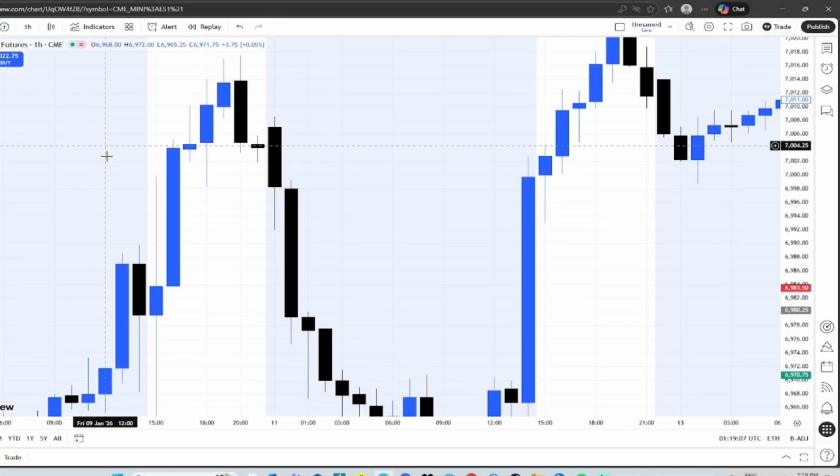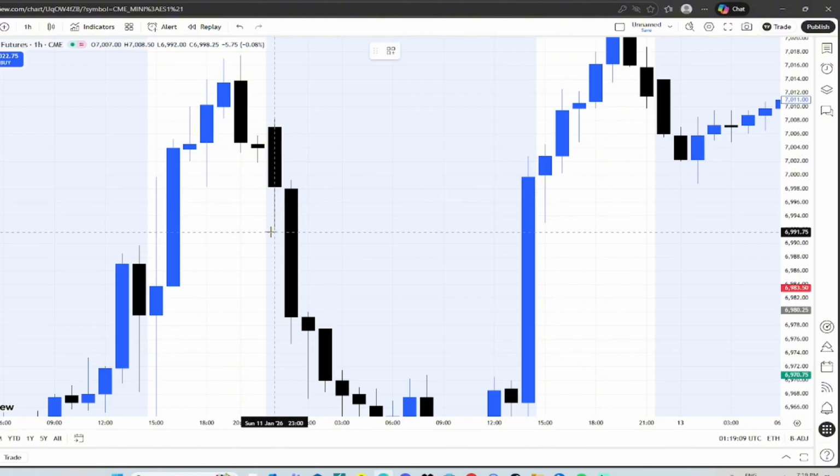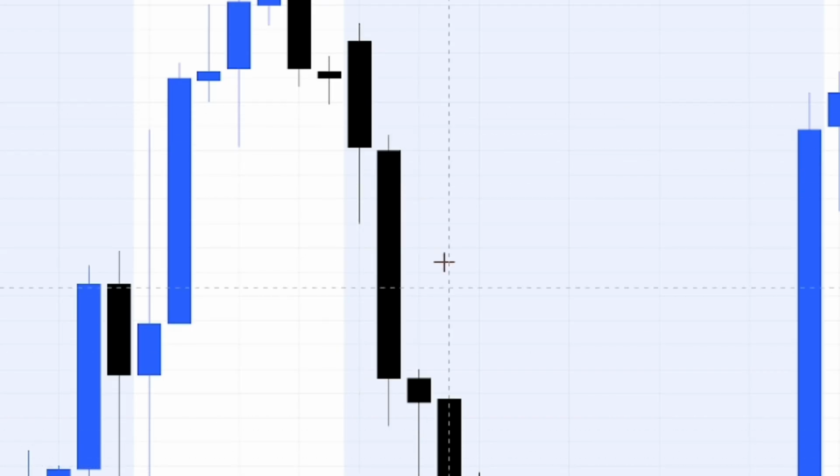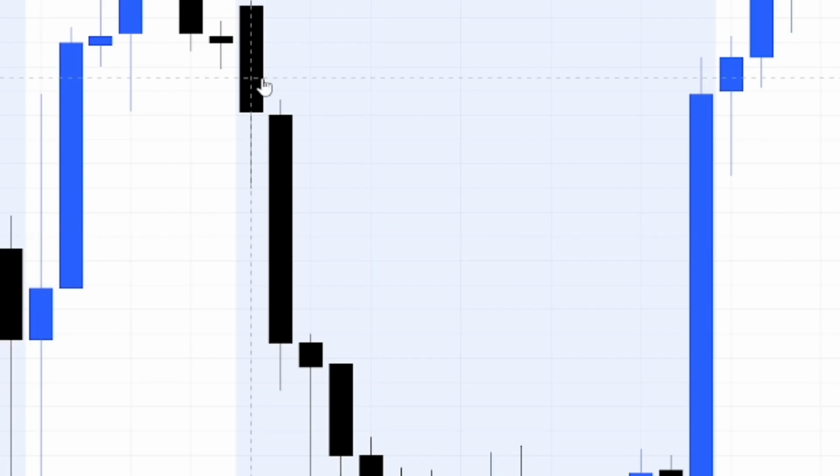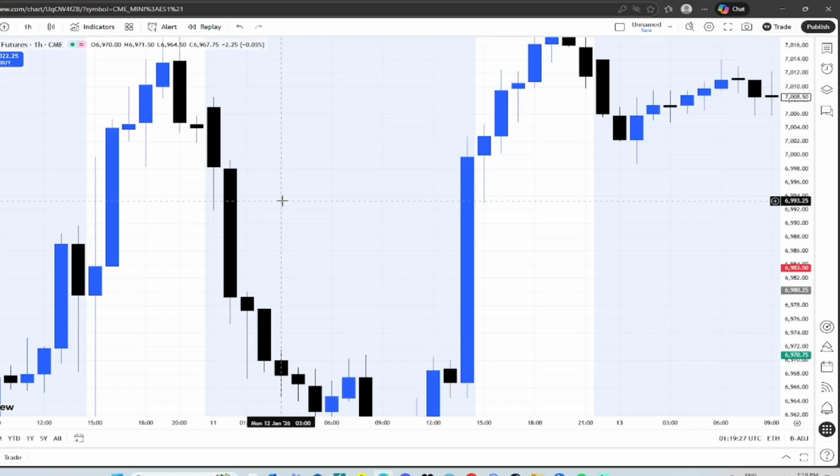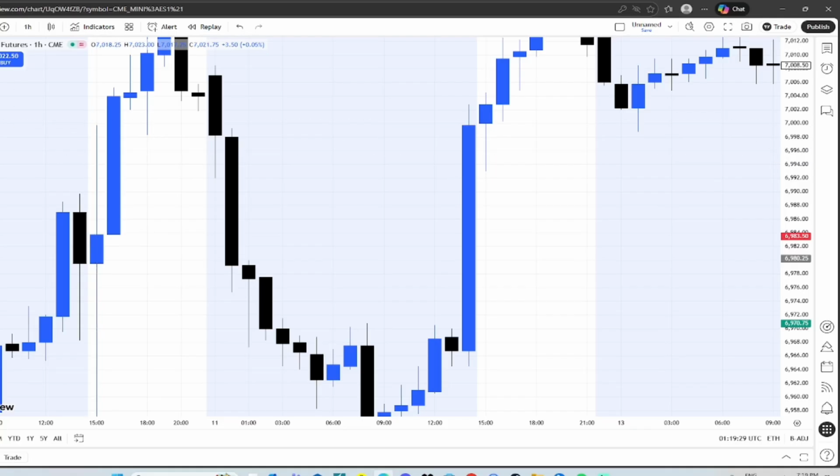So looking at our first example here, we have a bearish fair value gap. You can see this fair value gap, and there was a big move down. This is on the 1 hour time frame, and you can see the 3 candlestick pattern right here. 1, right here, 2, and then 3. The third one's the small one down here, middle, first. So let's mark the fair value gap.